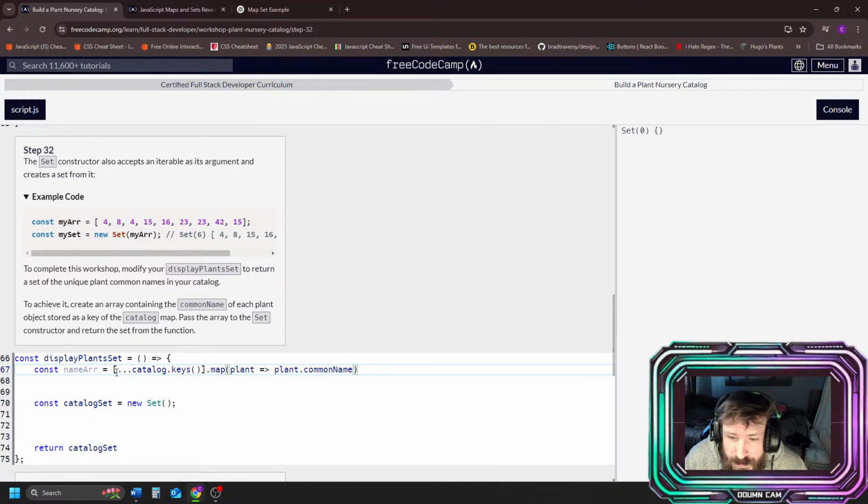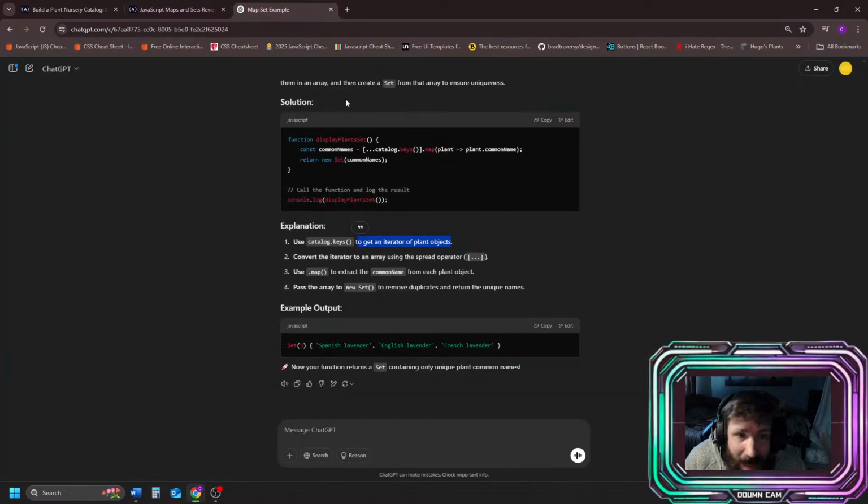So, all of the catalog keys in an array, and then we're going to map those to extract the common names from each of the plants. So in this map, for each of the plants in the catalog keys, we're going to get the plant's common name. Okay.